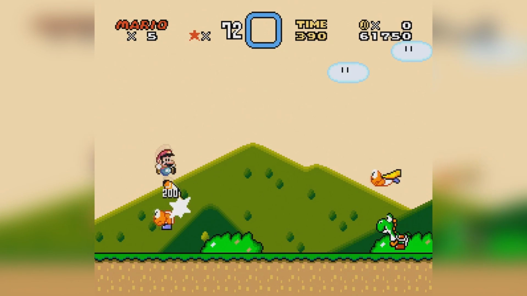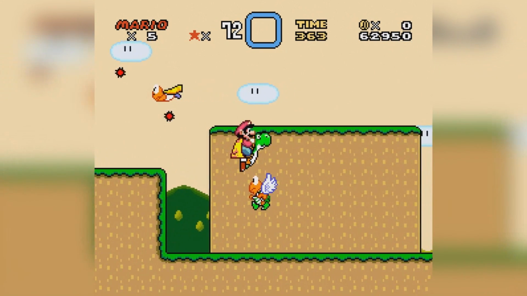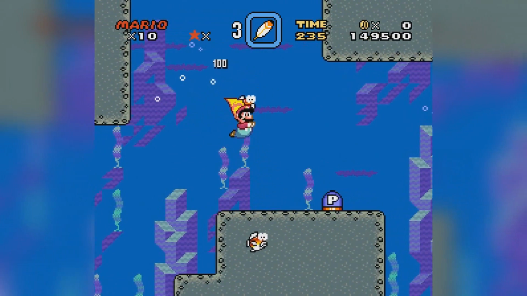Donut Plains 1 gives us our first taste of the Feather Cape, and with it we can glide to safety, and this will prove to be useful to avoid coins and also to defeat enemies near the end gate.